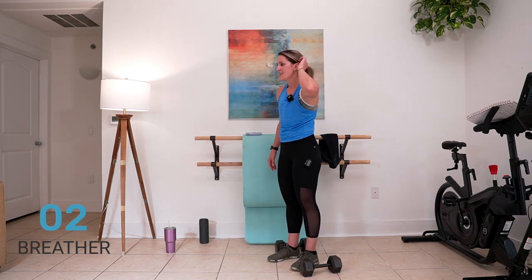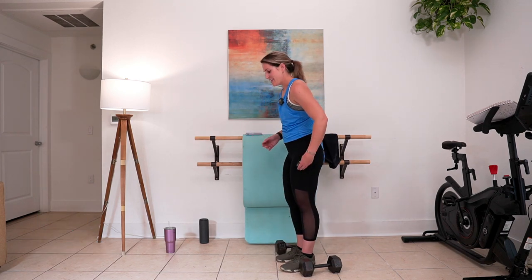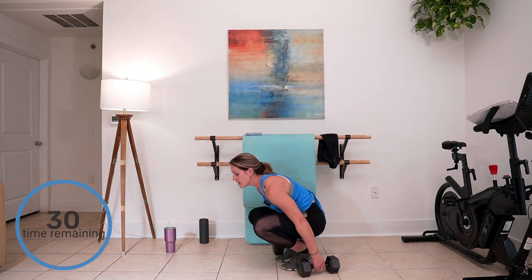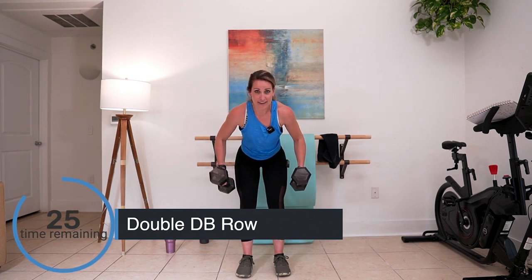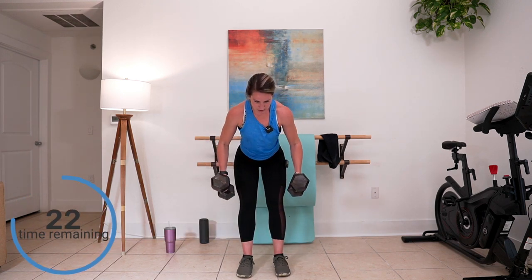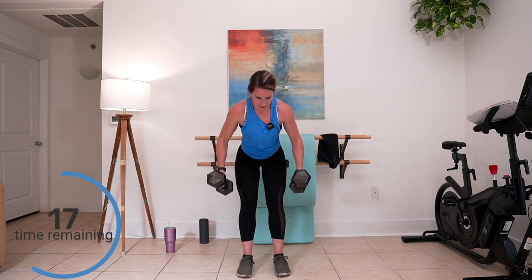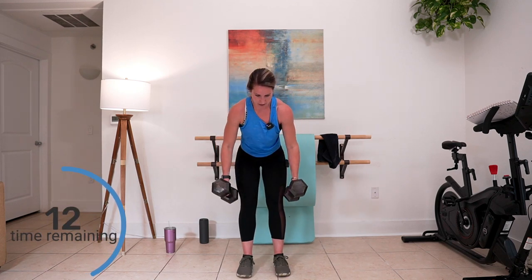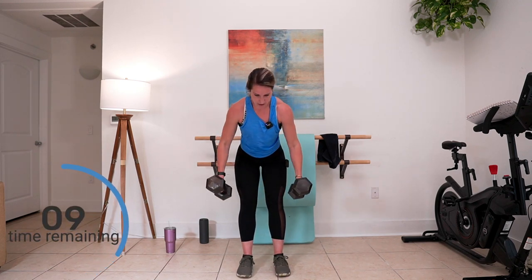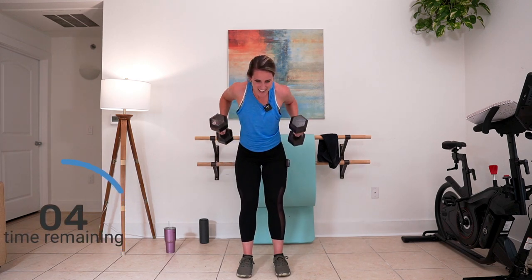Five seconds. We're gonna grab those weights. Make sure on your rows, you're taking your time. 3, 2, 1. Pull here. Elbows back. One more. Pull, lower down. Well done. Here comes lunges.